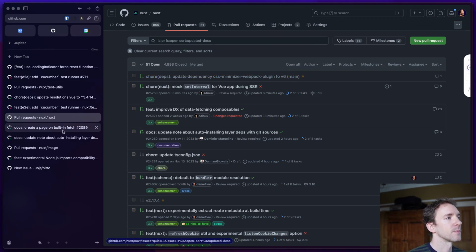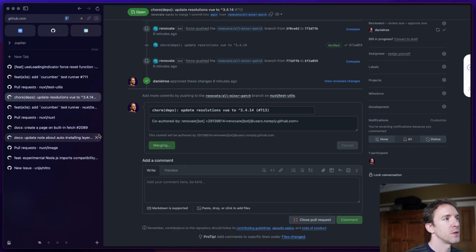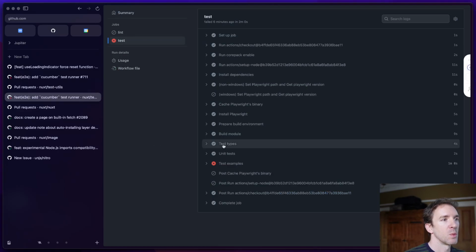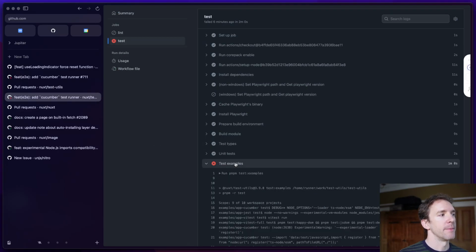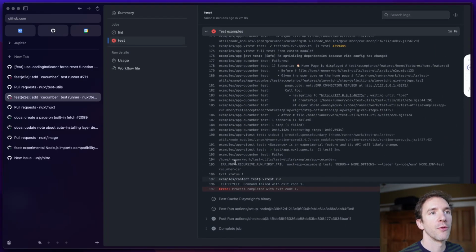Cool. Now, this is good to merge. And there's one more thing we can have a look at on Nuxt image and get a new feature release out with support for, oh, interesting, this is a different error.